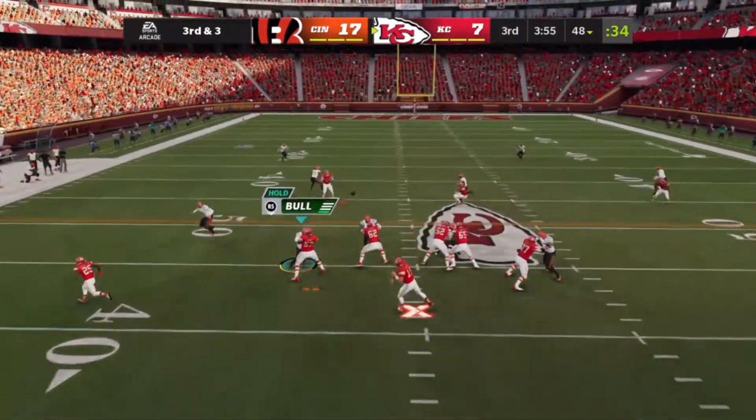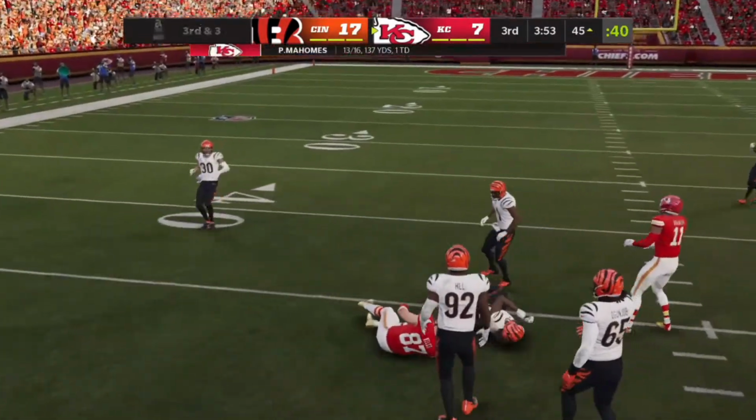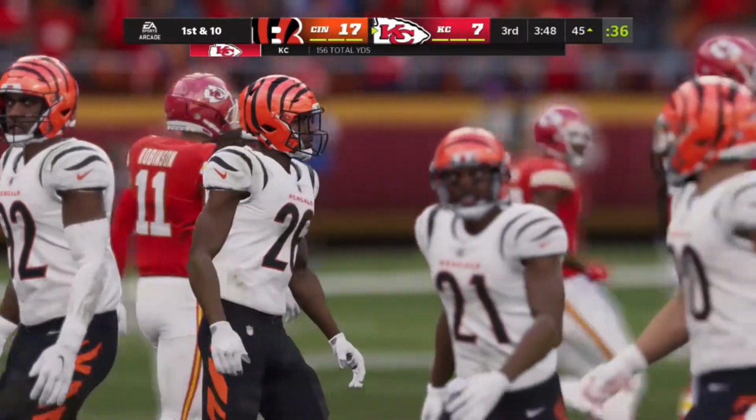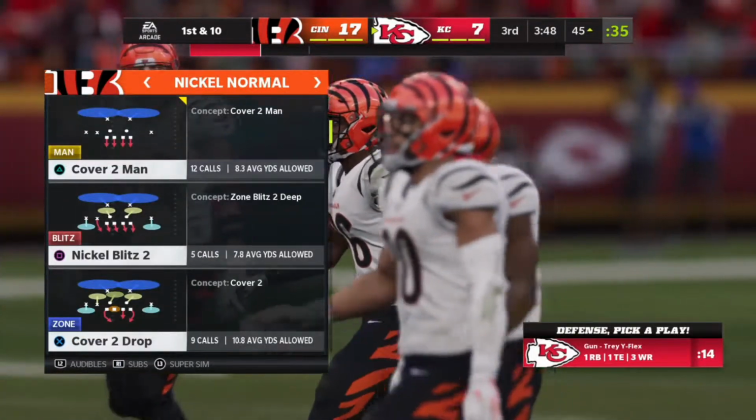And again, it's Mahomes. It's Kelsey on the ground. And he will have a Chiefs first down, and he was able to get it by plenty. A gain of 8 on 3rd and 3.